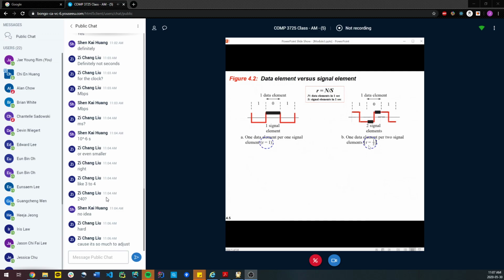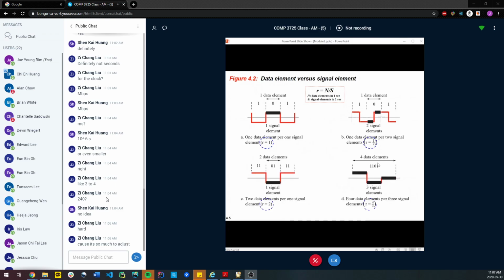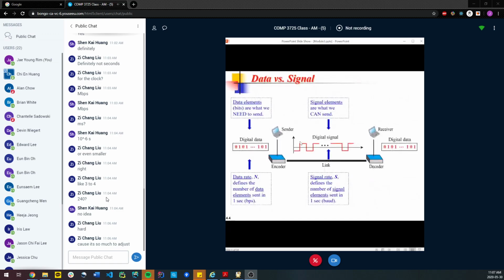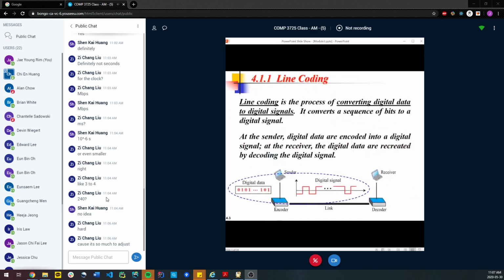Okay, so the reason I spend so much time on this is that I want to explain to you that it seems very simple to say this: I can choose a scheme to represent ones and zeros using the signaling. Because remember, at the end of the day, I'm trying to do something known as line coding. This is what I'm trying to achieve.